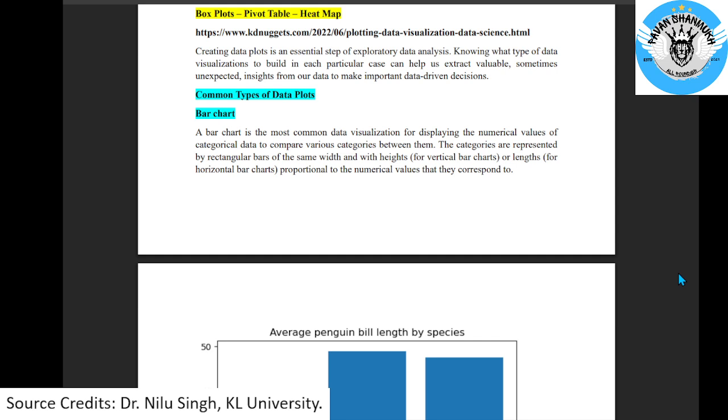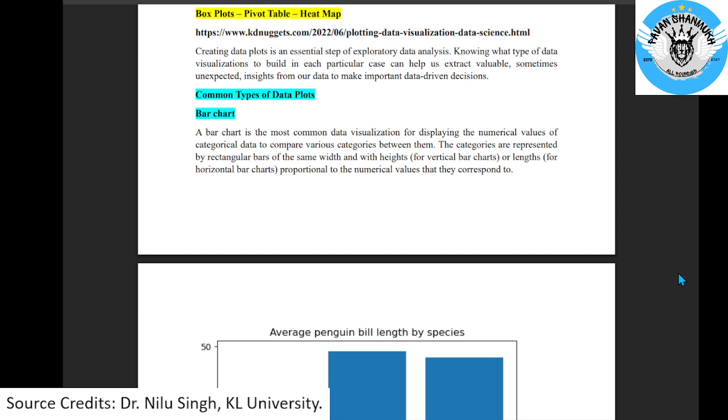Knowing which data visualization technique to use is important, because we use pie charts for something, bar graphs for something, and line charts for some cases. So we have to know what to use where and when.